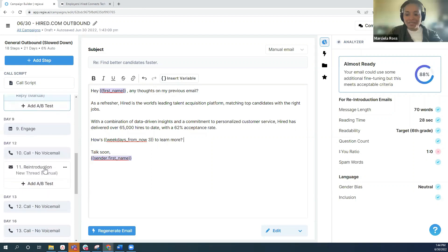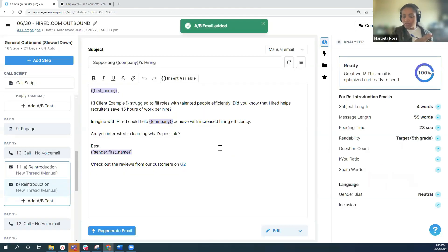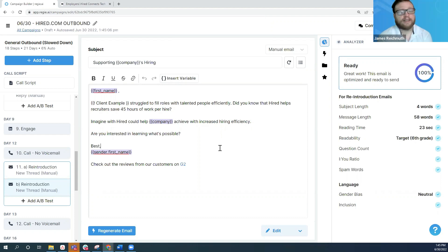Pitch slap really stood out to me — I'm going to have to use that. As we go through these sequences, do we have to keep in mind that marketing has sent something out and tie a follow-up into it? It's so powerful when marketing and sales work closely together. Marketing is often producing great content, but if it's done in a silo and doesn't make its way to the sales folks — or if sales isn't giving feedback to marketing on how things are landing — you're losing a lot of really valuable data on where you could actually be generating replies. One of the things we talk a lot about at Regie with our customers is setting up a content committee, which is also an Outreach best practice. That ensures everybody who's a stakeholder in that process has a seat at the table to give feedback, make suggestions, and help elevate that brand voice over time.